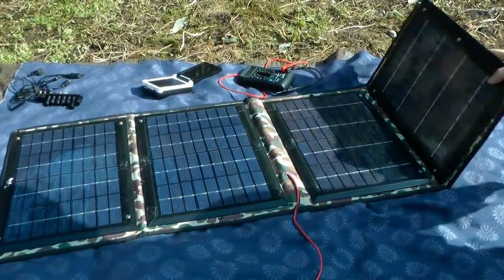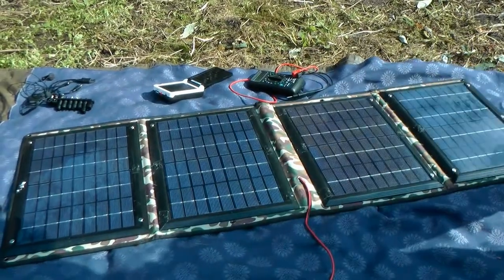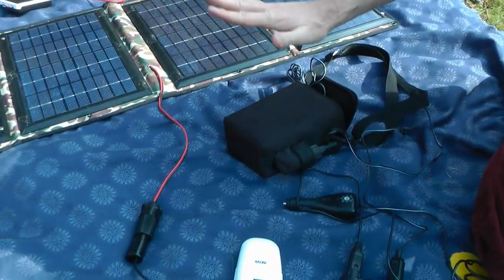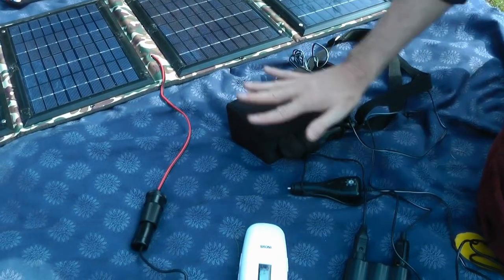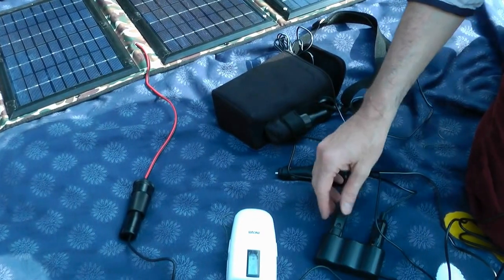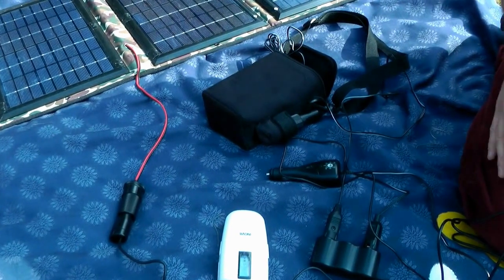To recap: we have a robust solid solar panel with a camouflage finish. The battery works as a soak to regulate the power to a certain extent. You plug 12-volt devices in here and can run your laptop as long as you want. That's an example of a portable power station. This is Hamish Campbell — if you want to find out more and get technical specs, check out my blog at HamishCampbell.com.